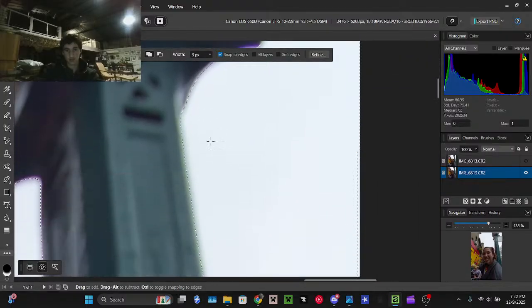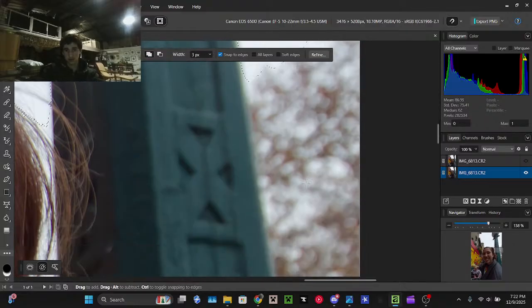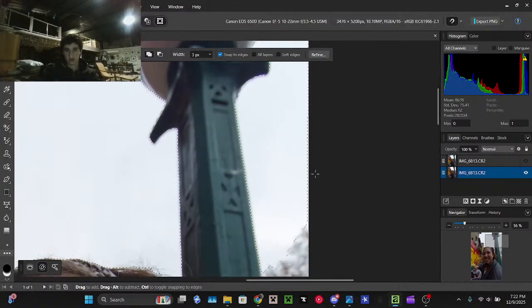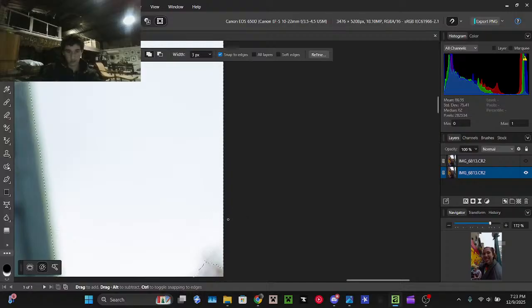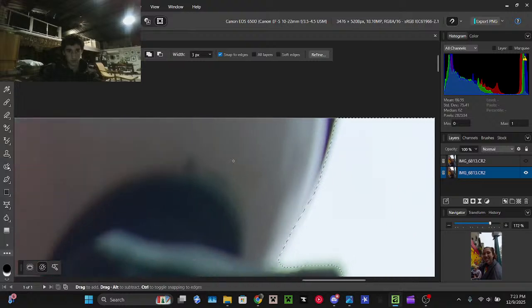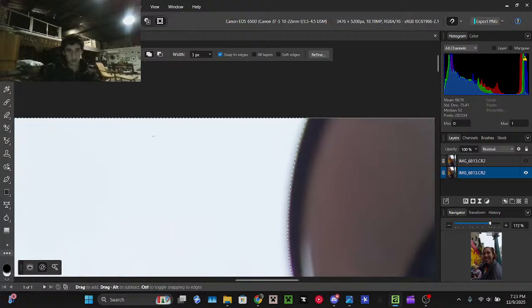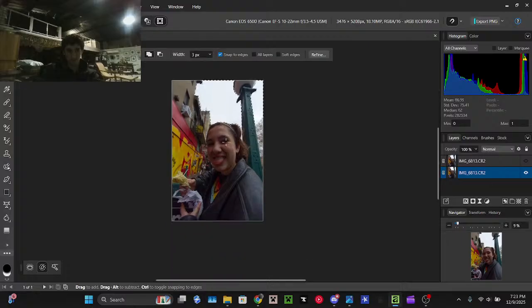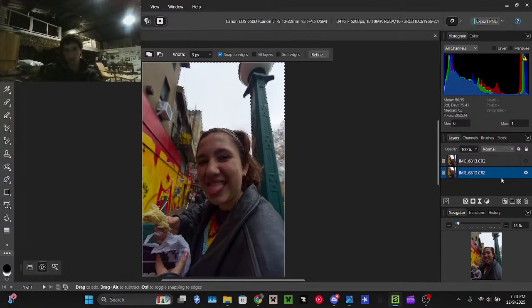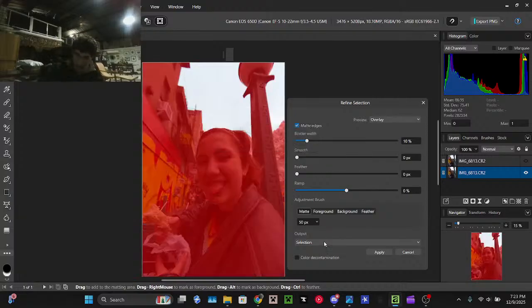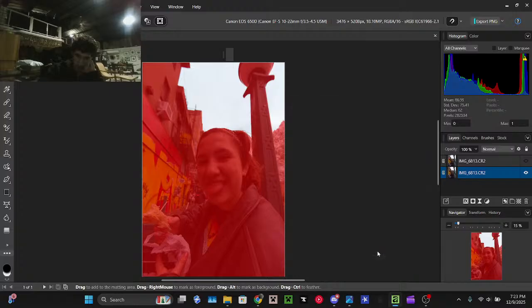Okay, and then this side here. It's close. It's fine. I don't think it's really worth worrying about this tree area here. I will actually get onto the edge here though. Let's see, it's holding the edge on this side too. Yeah, okay. So we're set. And then we will click refine. Selection, mask, apply.